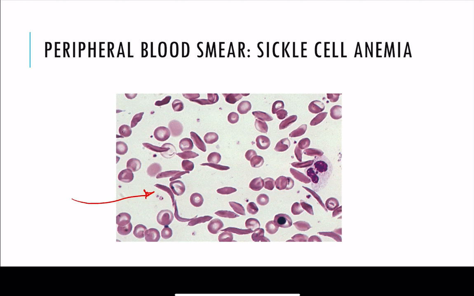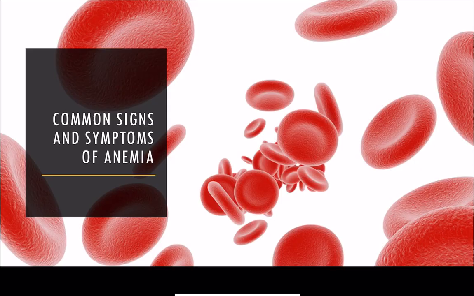There really is no cure for sickle cell anemia. It's a genetic abnormality, so really the only cure is a bone marrow transplant to replace the bone marrow. That's just one example of hemolytic anemia. But regardless of the cause, whether it's blood loss, reduced erythropoiesis, or a hemolytic or destruction kind of anemia, the signs and symptoms of anemia are shared. And we'll talk about some differences between them.